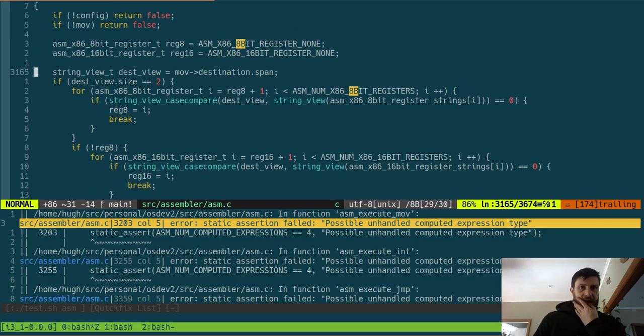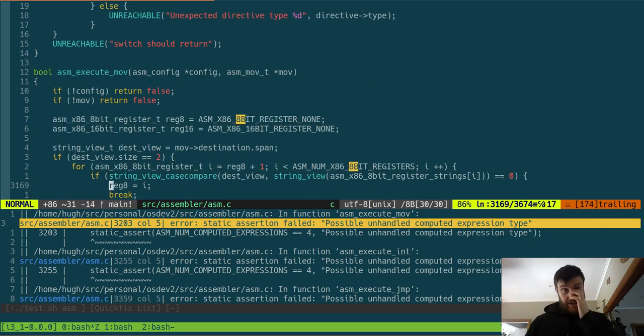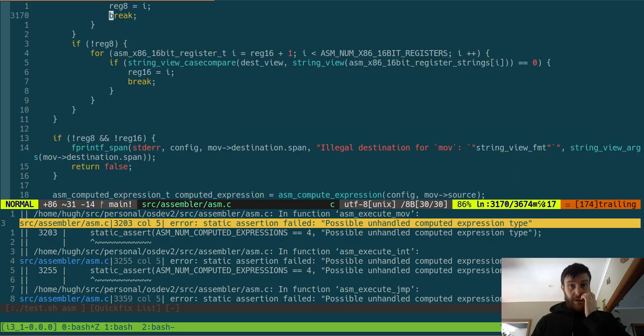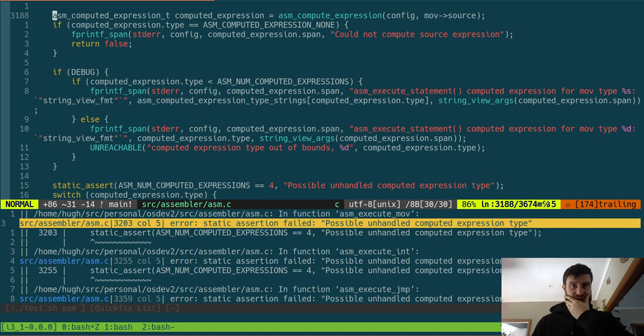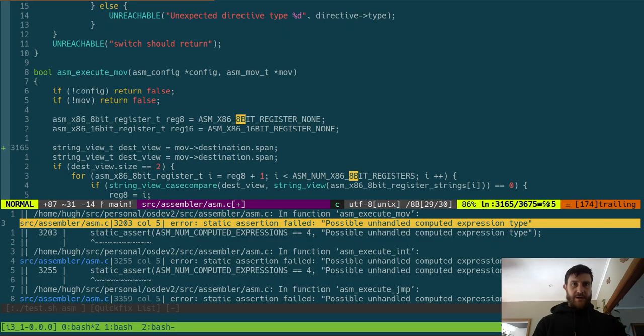So I think we need to compute this destination. So the destination, I think we need to go ASM computed expression, computed dest.